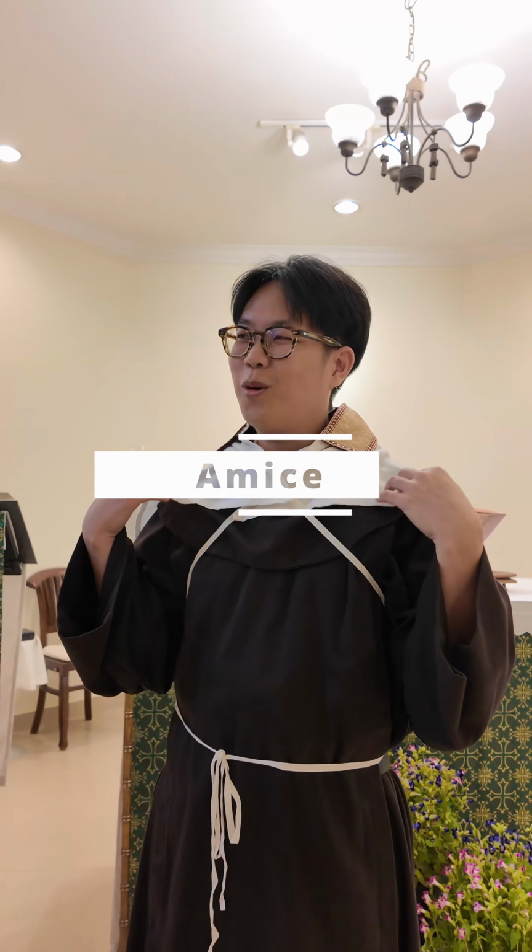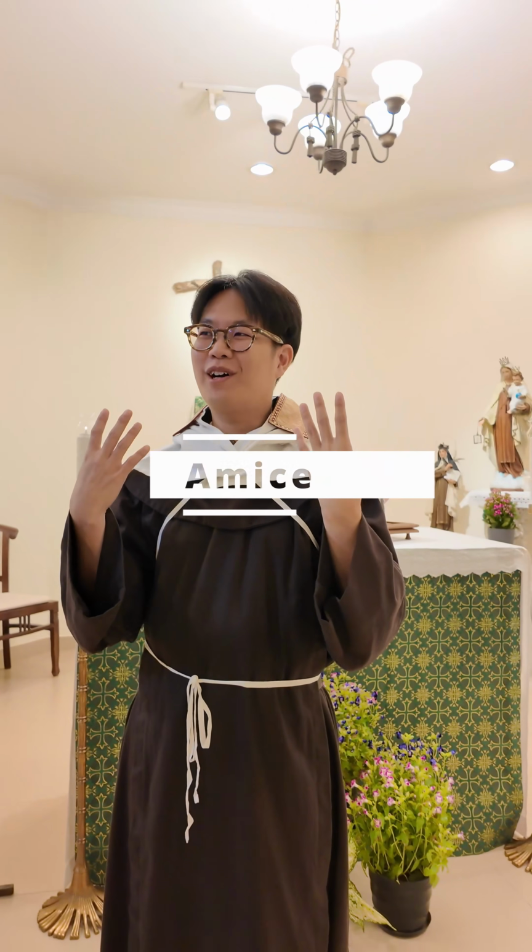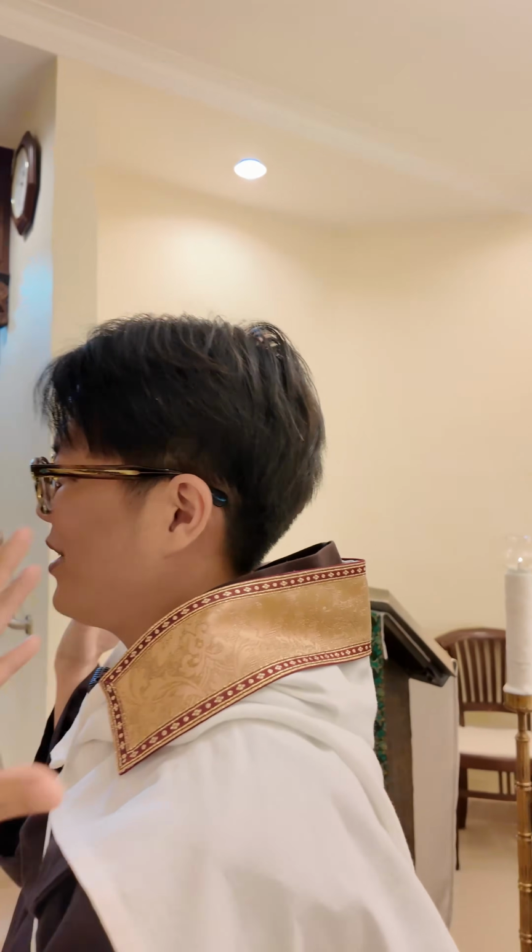What's this layer that we're going to talk about now? This one is called the amice. It's optional. Its real practical function is to hide the street clothes of the priest. So if you're wearing a cassock or the habit, it hides your street clothes. There are two ways of wearing it. You can tuck it in to hide your Roman collar, or for us whose habit comes with a hood, it's worn like that, so as to hide the hood. Its other practical purpose is to avoid your alb getting stained from sweat and all that. So it's easier to wash one amice than washing the whole thing.